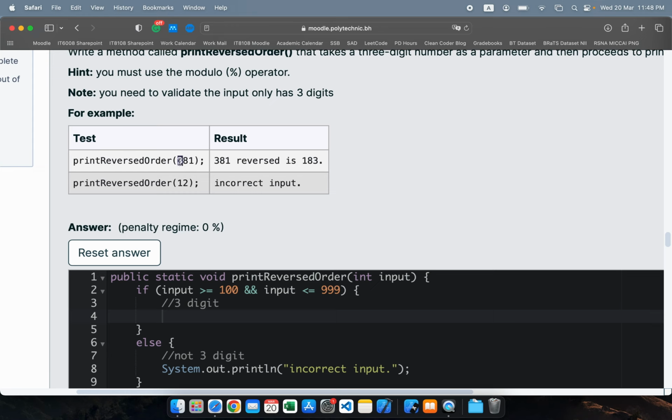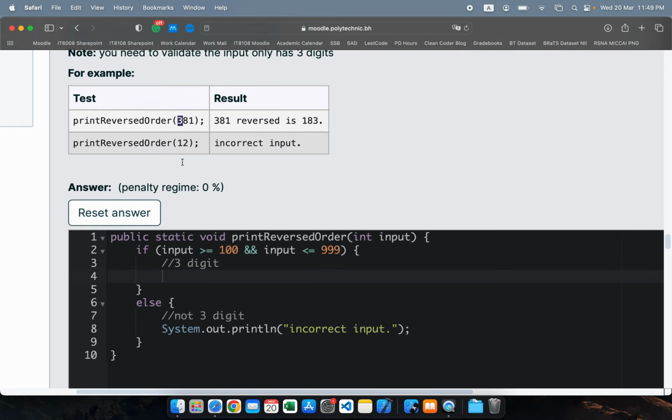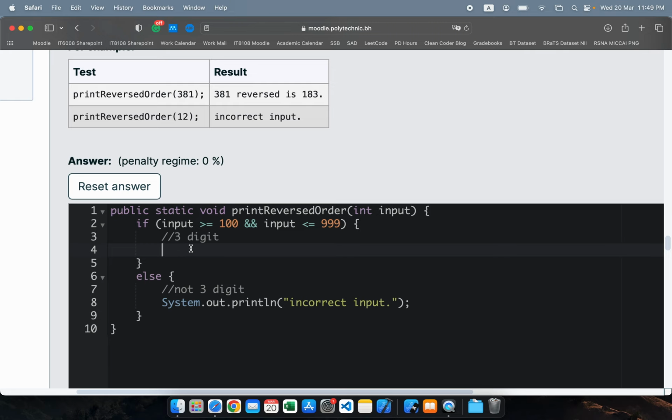If there was another one, then there's a thousands place, and so on and so forth. Now, in order to print it in a reversed order, you need to break it at every digit. So you need to get the digit at the ones place, the tens place, and then the hundreds place, and then print them individually. How can we do that?